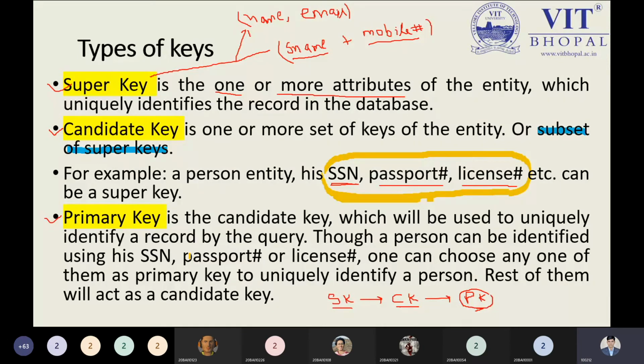But suppose in our table we don't have such a column which we can say could be the primary key. So I suggest to all of you, you can make 2 columns the primary key. That could be the example of a composite primary key. So definitely we have these 3 kinds of keys to keep in mind while learning database management systems. Is it clear right now? Super key, candidate key, and primary key.